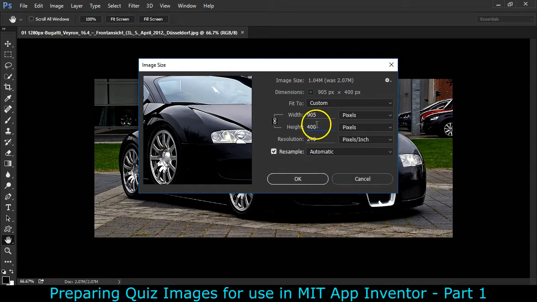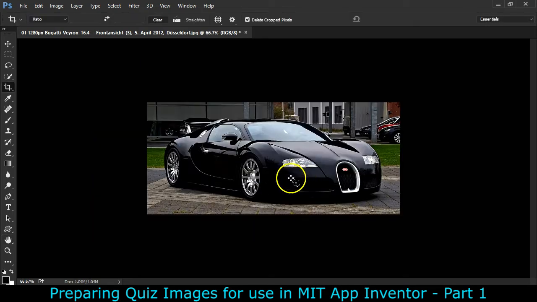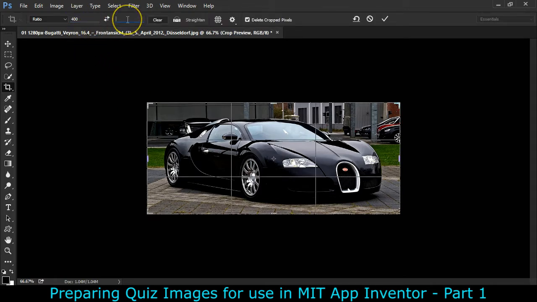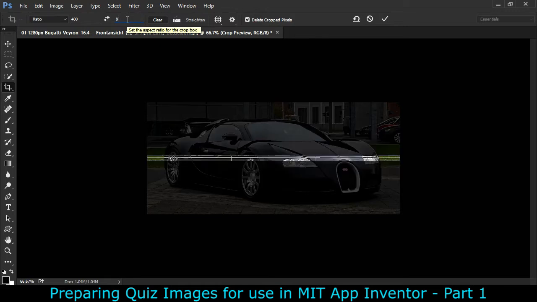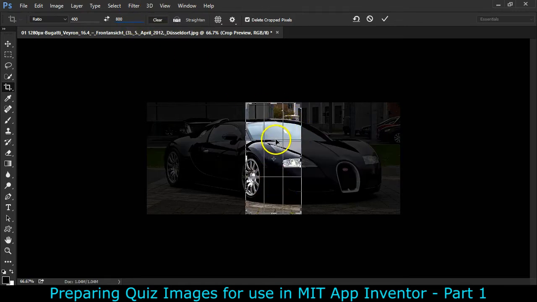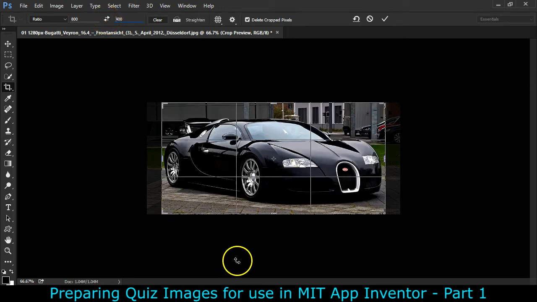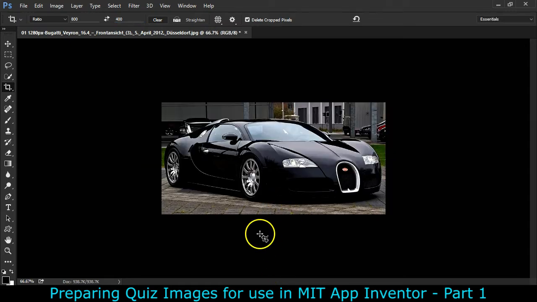When I look at that, I realize that the width is more than double the height. And I don't want more than double. So I'm going to have to crop some of the pixels off of here. To do that, I can actually type in the size that I want this to be, 400 by 800. And if it's pointed up and down instead of sideways, that's because it's just realizing the ratio, the length to width ratio. And if you click right here, it's actually just going to switch those around. So because it can't be wider than that, I'm going to crop it off of there.